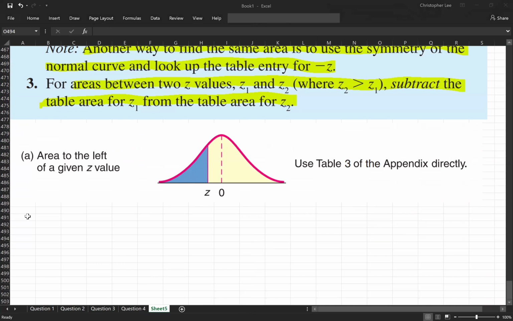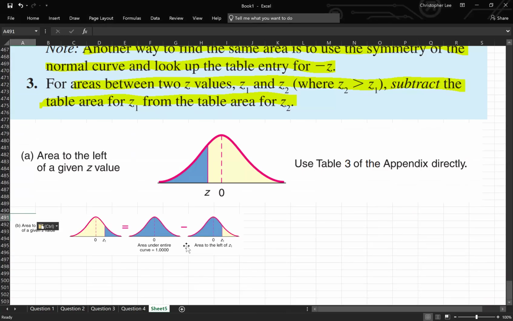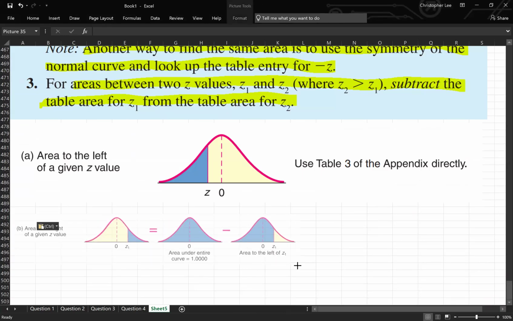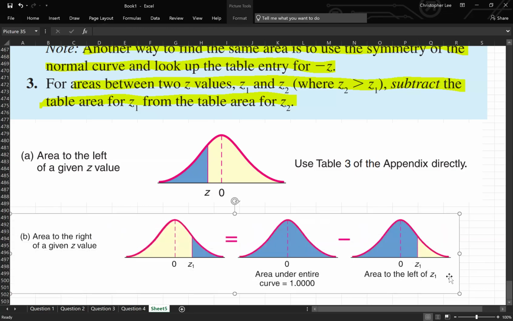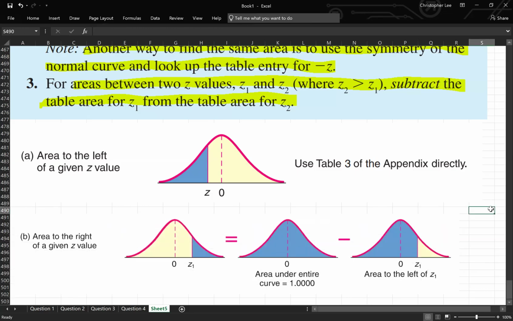Let's say I ask you a question where we want to know the probability of z greater than a number, right? Well, to find z greater than a number, you're going to have to take the entire area, everything, right? This is the 1, right? When we say that it's a 1, this is the 1 right here. We're going to take the entire area and subtract the part that we can find in the table. And that's going to give us the answer to the question that we're looking for. All right? That's it.